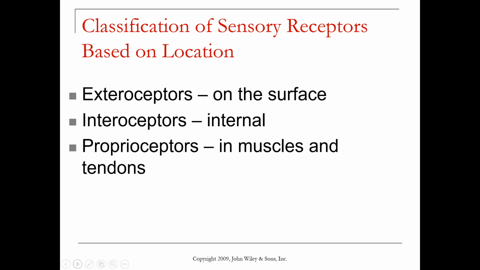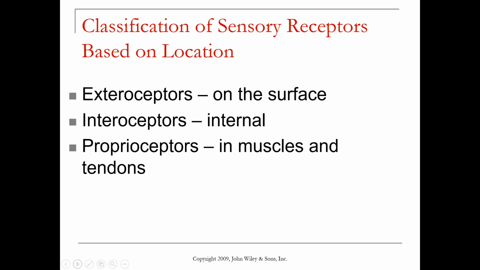The proprioceptors are found in our muscles and in our tendons. They detect stretch and contraction. They tell us where our body is at all times. And they work with our equilibrium in the inner ear to tell us these things. They tell us what our arms and legs are doing. You can raise your arm over your head and you don't have to look up at it to see it's there, because you know it's there. The proprioceptors are telling you it's there.